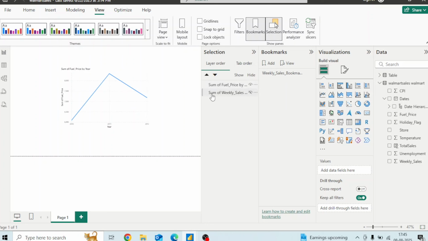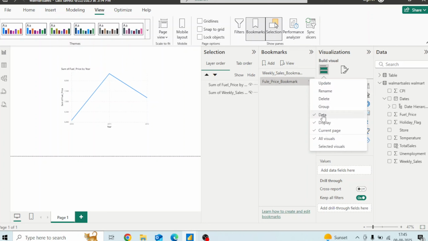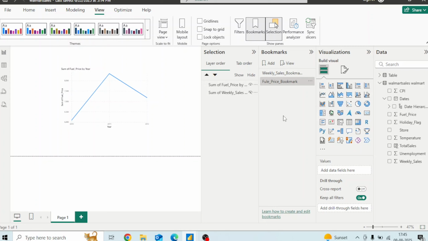I'm going to make weekly sales hidden, and the sum of fuel price visualization is visible. With this selection I'm going to create one more bookmark, and I will call it fuel price bookmark. Similarly, I'm going to remove this data checkmark.